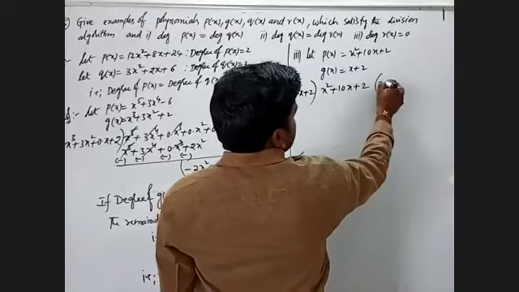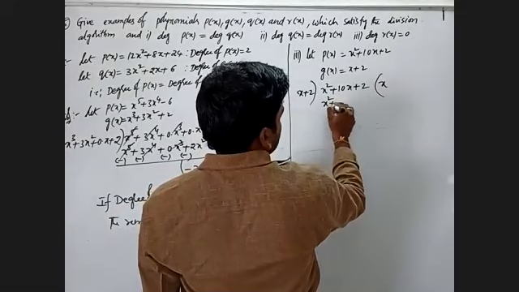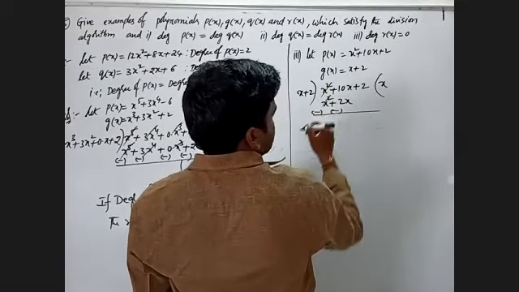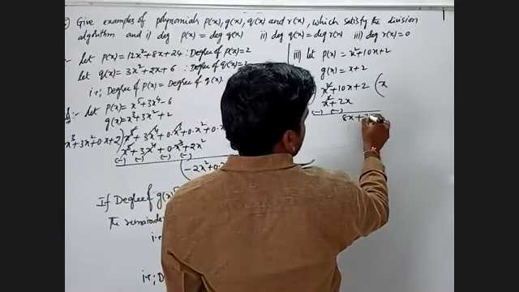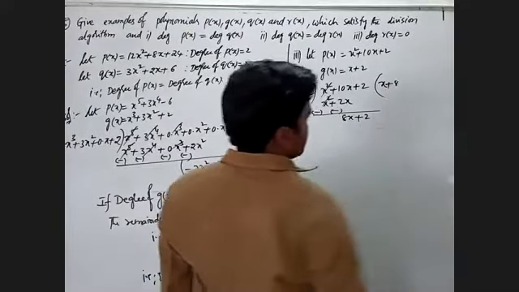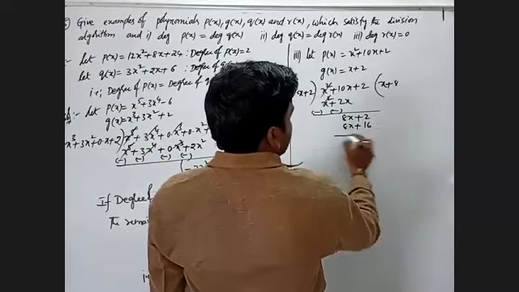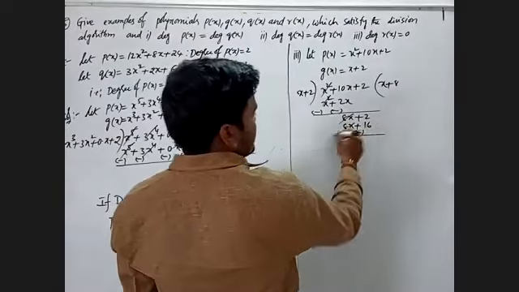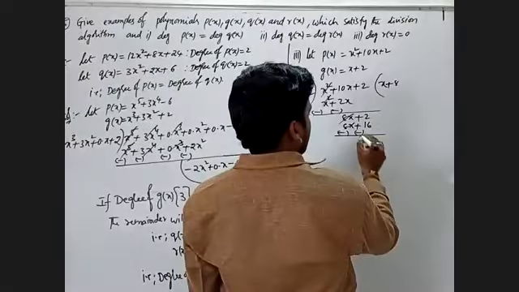First, this can be multiplied by x. X into x is x square. 2 into x is 2x. I have to change their symbols. Both will be cancelled. 10x minus 2x is 8x. Plus 2 will be written again and then multiplied by 8. The same will happen. 8 into x is 8x. 8 into 2 is 16. We will observe in this one, I have to change their symbols. Plus 8x and minus 8x will be cancelled. 2 minus 16 will become minus 14.